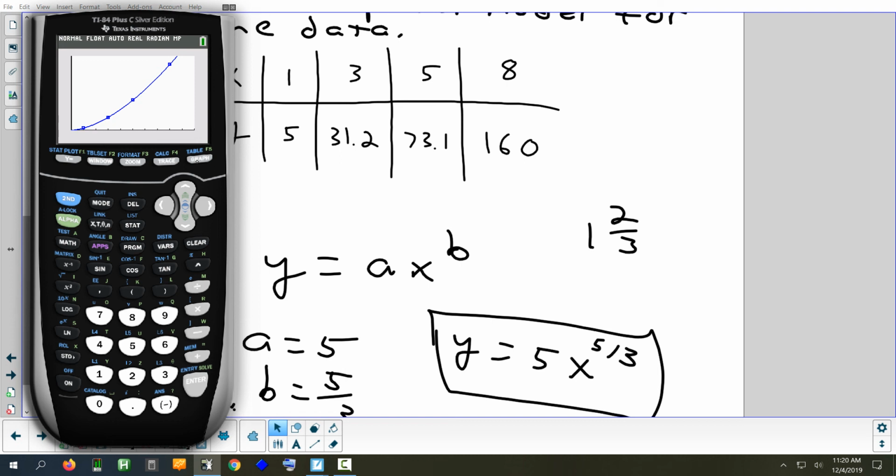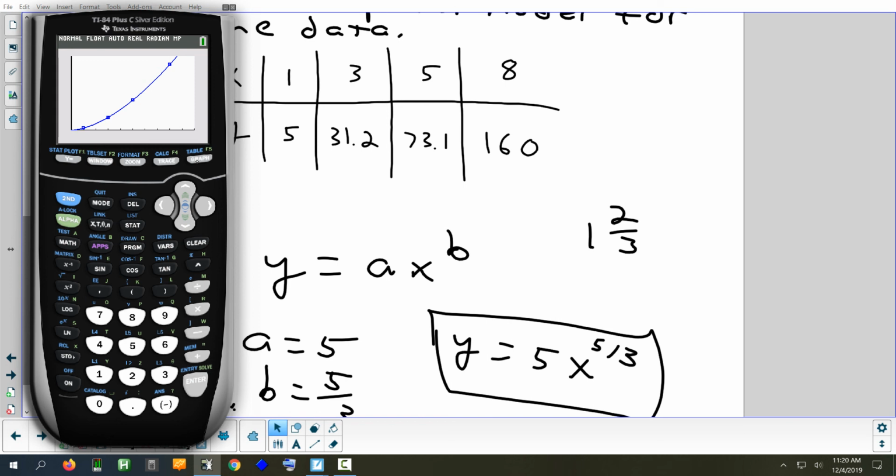Now, depending on the data, like if you did an actual experiment in science or something, your data might not be perfect. So if your data is not perfect, the curve isn't going to be perfect. But the calculator will find the best curve possible. So what's the advantage now of having the equation for this curve? What could I do now that I know the equation that represents that data? What could I use this equation to do?